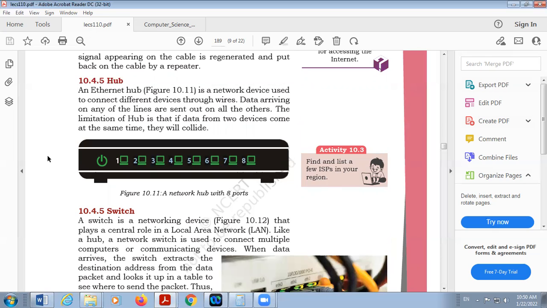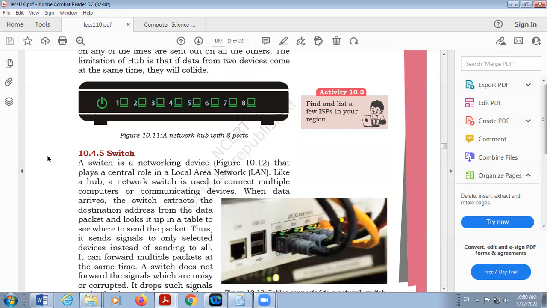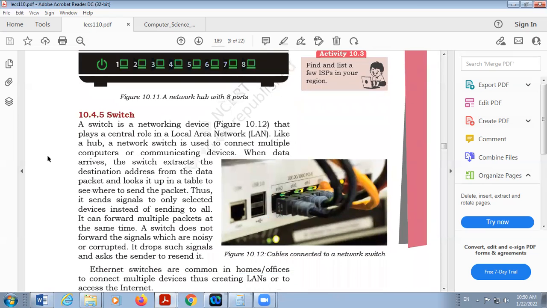The limitation of a hub is that if data from two devices comes at the same time, they will collide. It means if it is receiving data from more than one device, there is a possibility that your data will be disturbed. But a switch, as I have already discussed, is a smart machine. It is for multiple computers or communication devices.